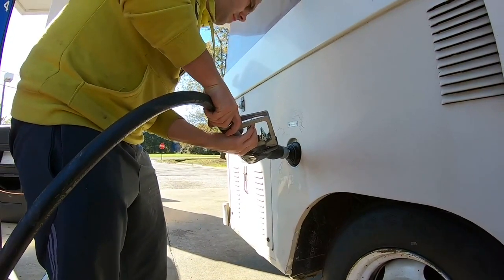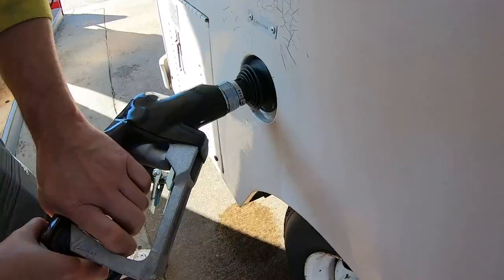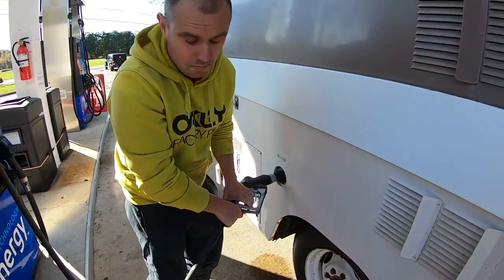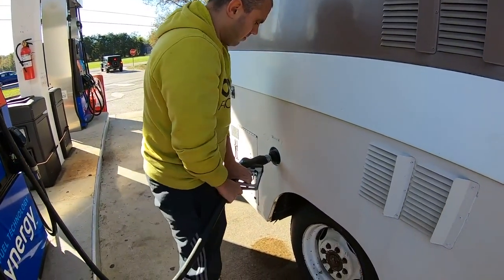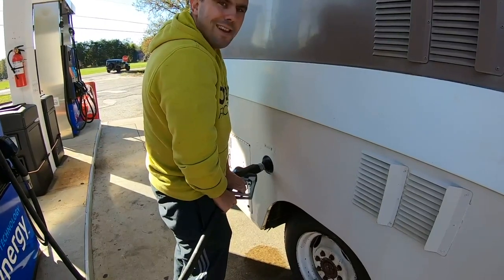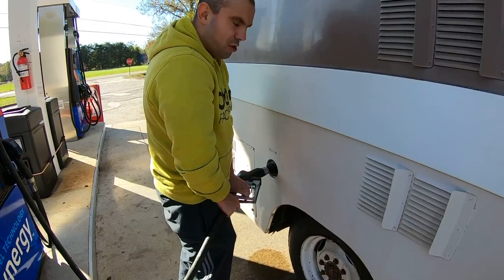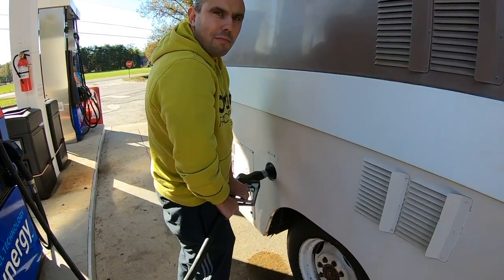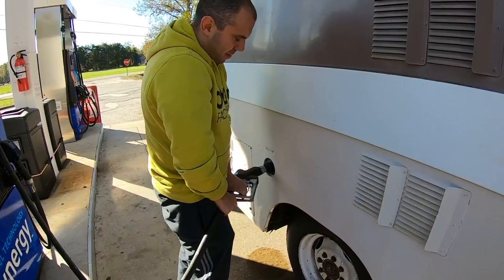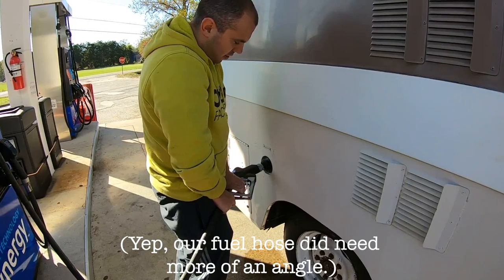Is it still coming out? It's not. Yeah, it is. That was probably more scary than the drive. Right. I'm just having to make sure that the suction thing can come off. It seems to be holding the fuel in. Maybe we just need to trim the fuel hose a bit or something. The filler neck hose.